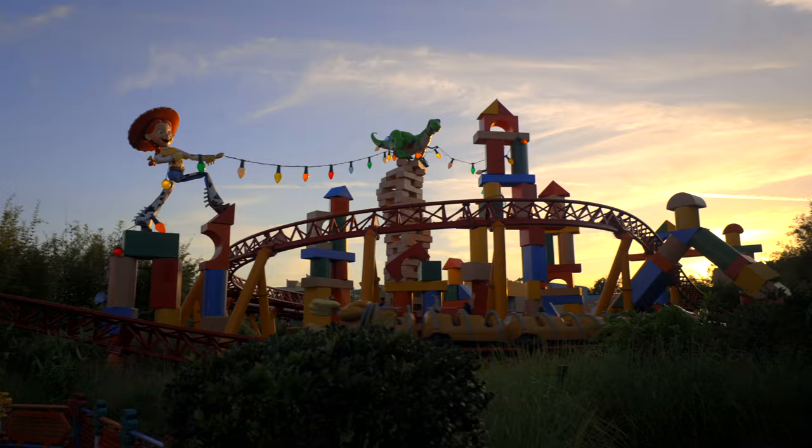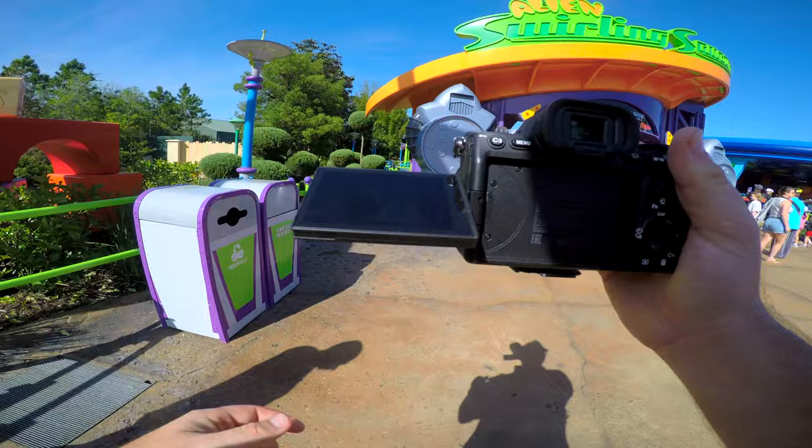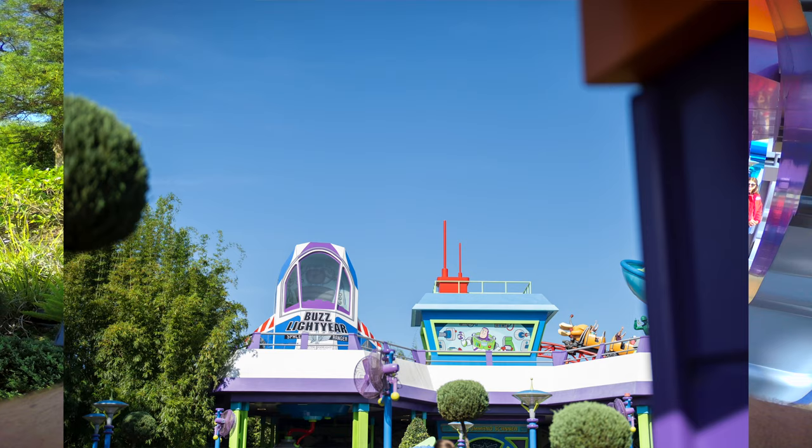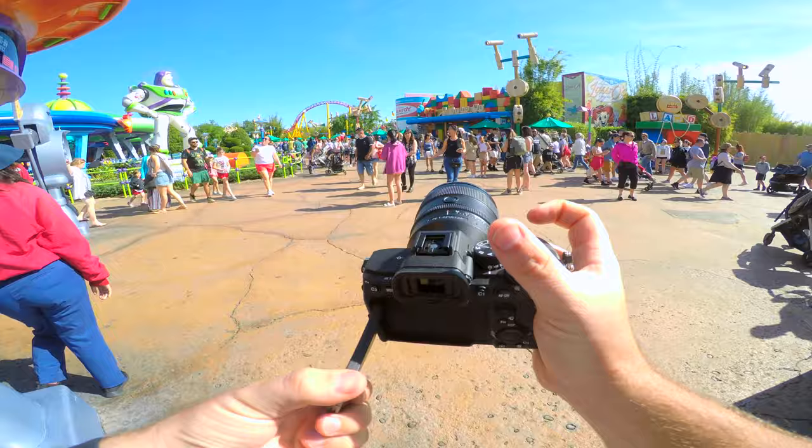And now we get to our last stop on this photo walk. We're going through the Toy Story part of the park. We've got a lot of details in here that we're gonna try and capture. One is the Buzz Lightyear box there with that Slinky dog. That looks pretty good. And then let's get Buzz Lightyear himself.